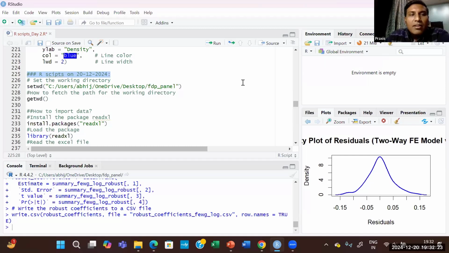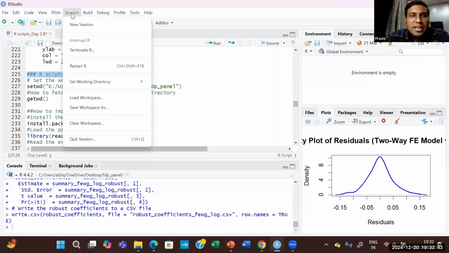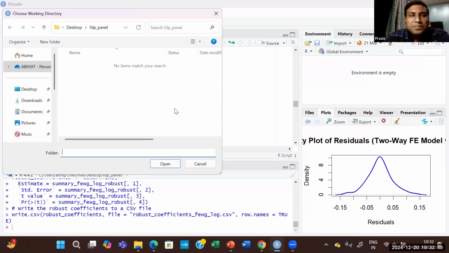Now, first thing first, you have to set the working directory. Every time you start, you have to set the working directory. How to set the working directory using the menu-driven option? Please do it, everyone. Session, Set Working Directory, Choose Directory.